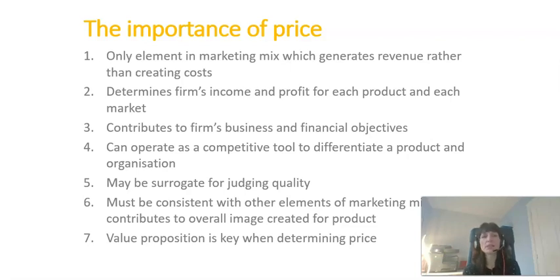The reason why pricing is so important is because it's the only part of the marketing mix that generates revenue. All the rest create cost. And that's really important because in your assessments, you're looking at financial performance as well, particularly in assessment 2. So pricing, we've got to get that right to maximise our revenues and maximise our profits. So it determines how much an organisation makes in terms of profit and income for each product they sell and different marketplaces. So we could have very different price points for different markets.